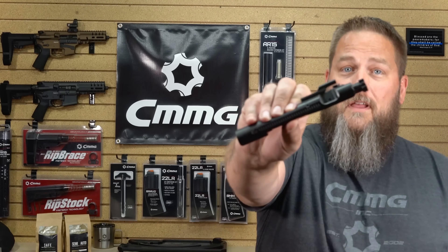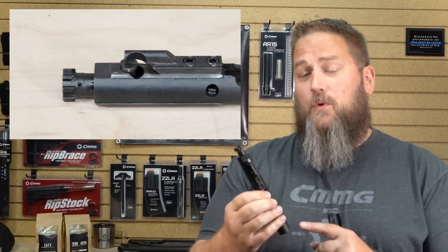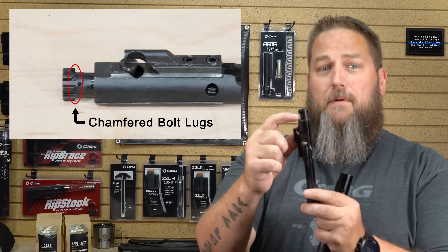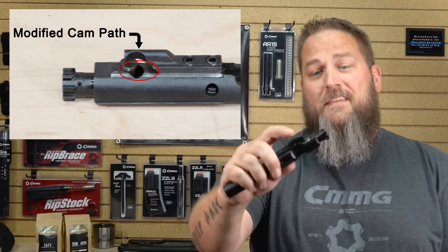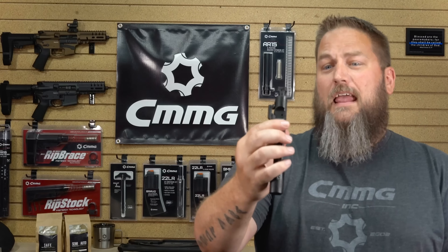Since we've already gotten into the technical stuff, let's take a look at the components and how to tell what's what. A lot of you like to build your own stuff, so looking at these bits should help you know what you can use and what you shouldn't. First, let's look at the bolts. The radial delay blowback bolt looks like an AR-15 bolt. The differences are the lugs are chamfered on the back of the bolt, the cam path is different, and the gas key — well it looks like a gas key — really isn't a gas key. And like the AR-15, it does have a built-in ejector.